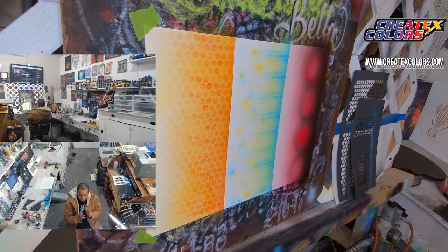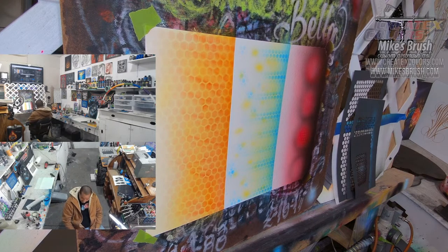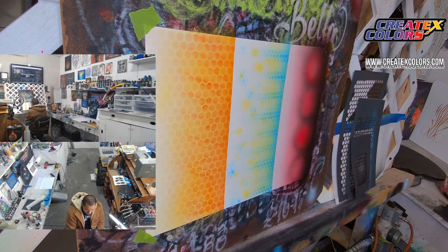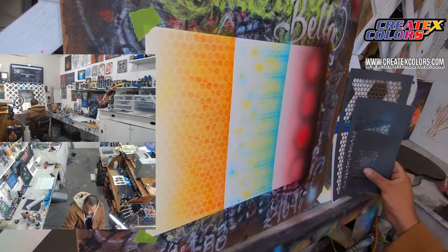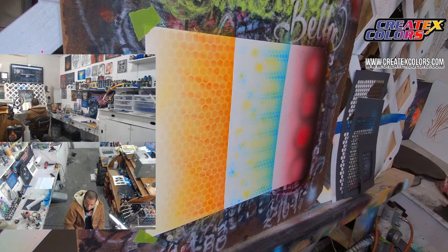I haven't done panels since I did the Airbrush Rendezvous panels last year, so it is about that time. I'm going to call these the viewer panels, the Skull Squad panels. If you want to get your hands on one of those, make sure you keep an eye on the channel. We're going to do a few more of these stencils just to have them ready for you guys. A lot of people have been asking for certain designs.